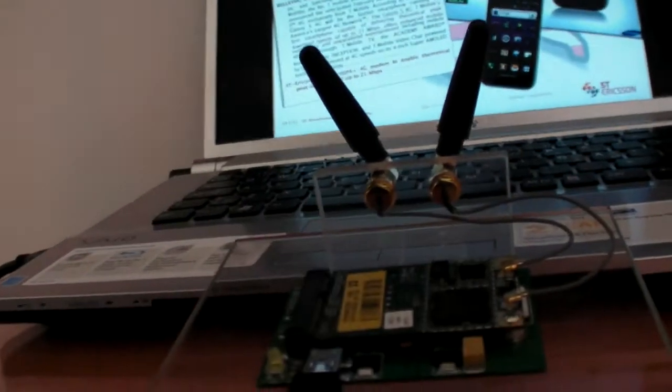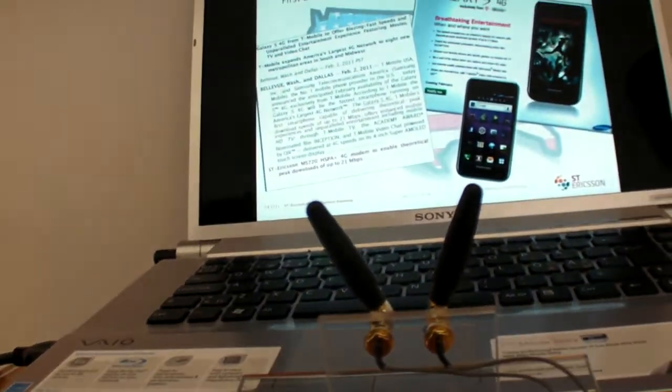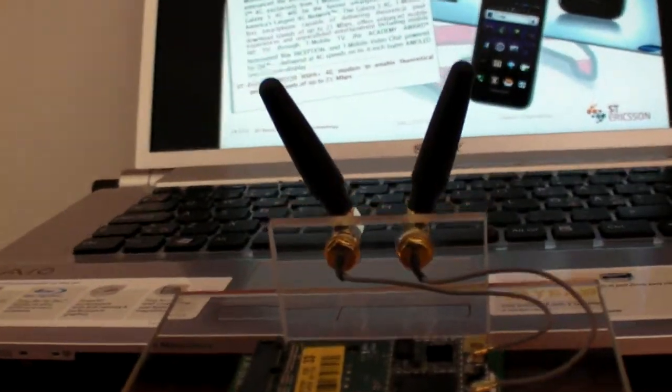So basically this part here is going into the phone — behind the motherboard or integrated with it? Yes, exactly. What you see in front of us is the reference design. We do the reference design to make sure our customers can start with something well proven. We have tested the solution and placed the chips close together to be as realistic as possible for the final application, and we are doing IoT and interoperability testing in all major network configurations in the world.